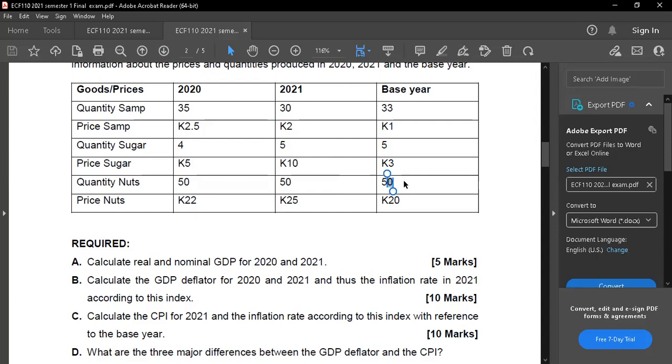Get the current prices multiplied by the constant quantities, which is the opposite of what we do in GDP when you're calculating real GDP. So just know one of them: when you're finding the real GDP, and when you're calculating the CPI, getting the cost of the basket, it is the opposite of what we do with real GDP. Okay. That's how you calculate the CPI.